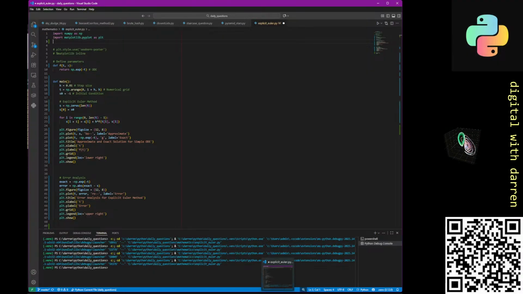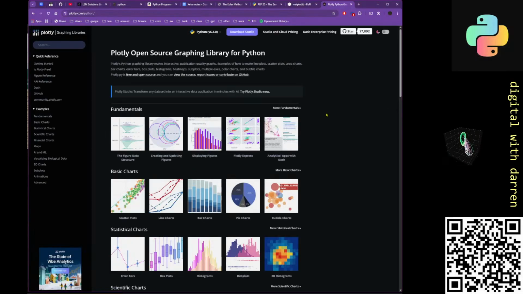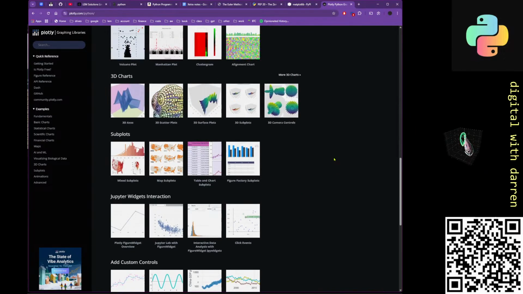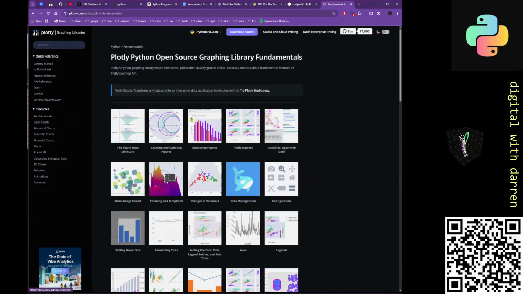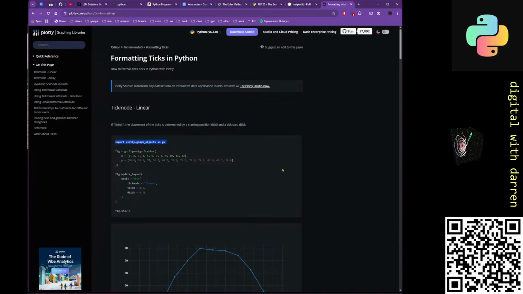Let's get this up. Plotly, there we go, Plotly graphing library. Examples, fundamentals. Let me just click on any one of these, I guess. I'll try that.